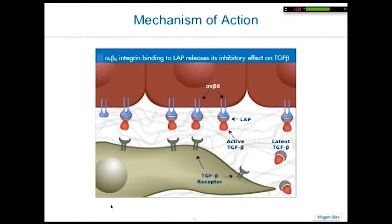And TGF-beta is expressed as a large latent complex, a lot of it on a complex of the extracellular matrix proteins, and also expressed as this inactive latent complex on the surface of cells. So the bottom line is that TGF-beta has to go through an activation step in order to bind to its cognate receptors. And it was shown in Dean Sheppard's lab back in 1999 and then really validated over the last 10 to 12 years that alpha V beta 6 binds with pretty high affinity in the low nanomolar range to an RGD motif within LAP, induces a conformational change, and now we recognize from recent studies from Tim Springer's labs, this leads to an actual release of the active portion of TGF-beta to then be available to bind to its cognate receptors.